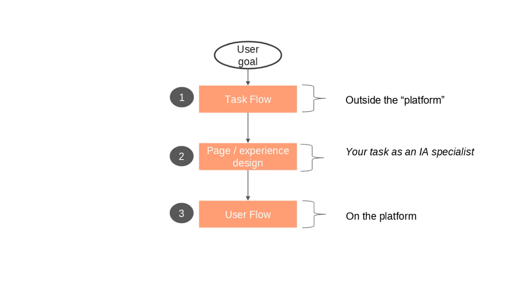Another example of a user goal or user flow is if you want to make a donation. So let's think about the task flow of the user goal of making a donation. Without looking at any website, what would be some of the natural steps in real life if you wanted to think of the task flow for making a donation? So let's say Jeff wants to make a donation.